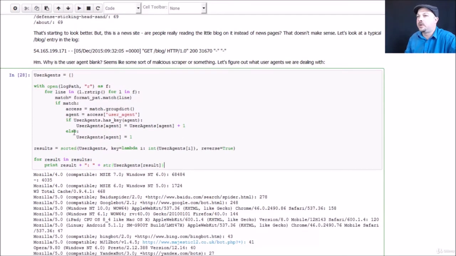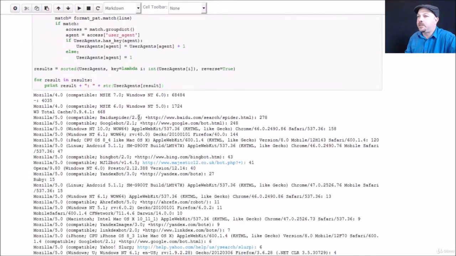So, okay, maybe we should be looking at the user agents too to see if these are actual humans making requests or not. Let's go ahead and print out all the different user agents that we're encountering. In the same spirit of the code that summed up the different URLs we were seeing, we can look at all the different user agents and sort them by the most popular user agent strings in this log. And you can see most of it looks legitimate. If it's a scraper, and in this case it actually was a malicious attack, they were pretending to be a legitimate browser. But this dash user agent shows up a lot too. I don't know what that is, but I know that it's not an actual browser. A real browser would look something more like this.